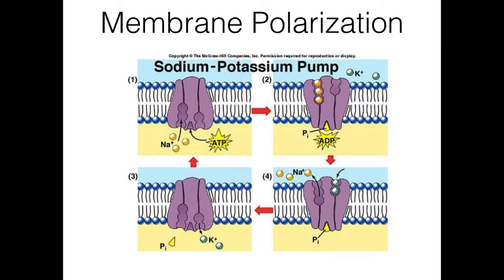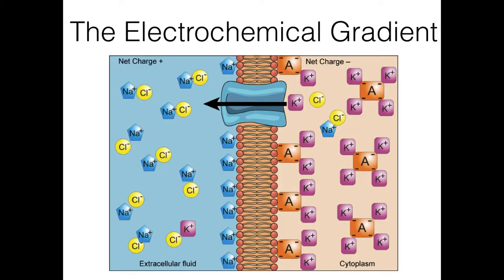So this is an active transport antiporter. This is a direct active transport antiporter that moves 3 sodiums out and 2 potassiums in for every ATP spent. And there's tons of this thing in the cell that is constantly working. This has a few consequences. The first consequence is that you set up an electrochemical gradient.